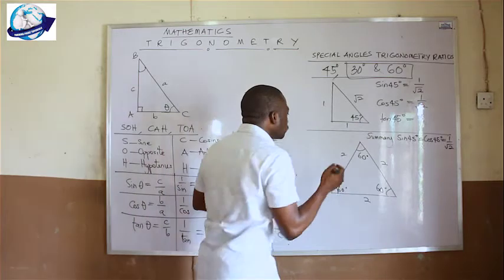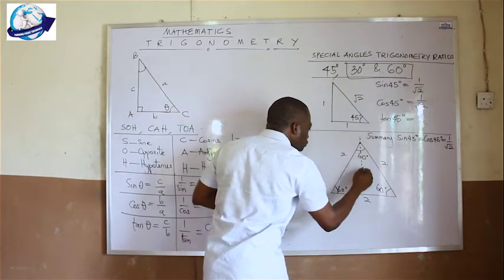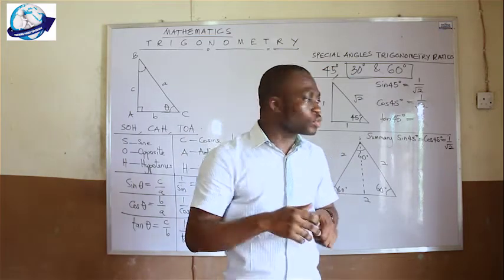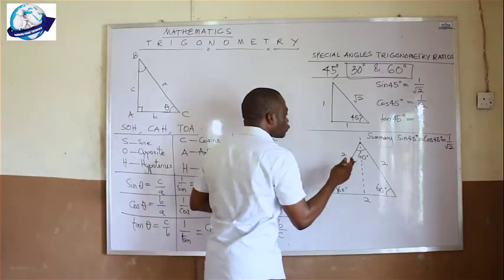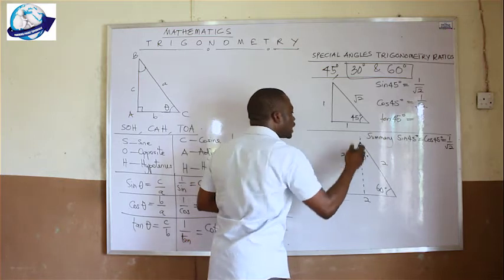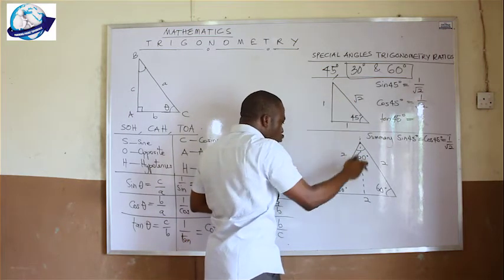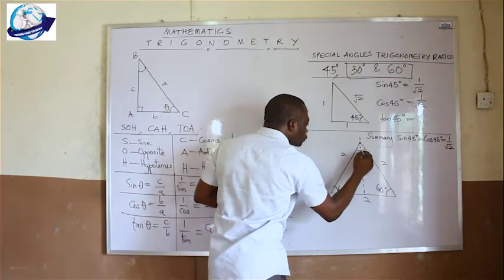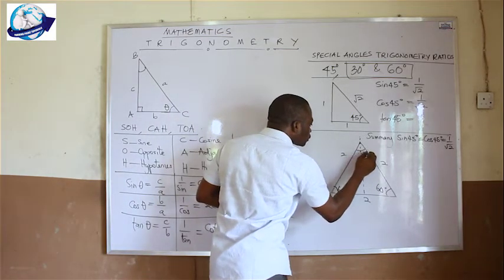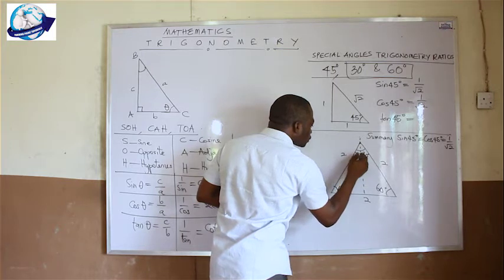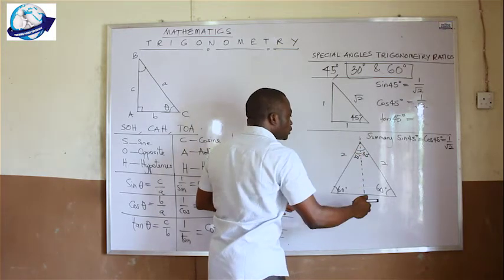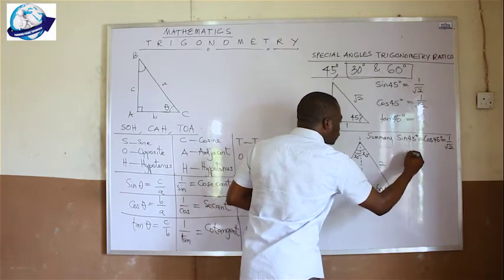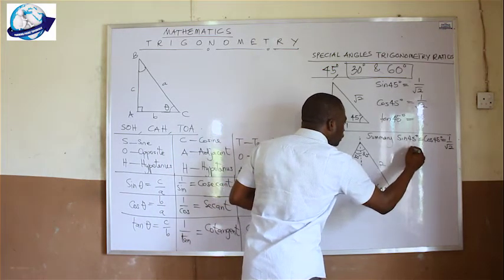We want to divide it into 2. Please, I mentioned isosceles earlier, correction: equilateral triangles. So let us say we want to divide the equilateral triangle into 2. What will happen is this. When you divide into 2, this side is 30 degrees, this side is 30 degrees. So you divide, and what you're going to have is this. You have a split angle.